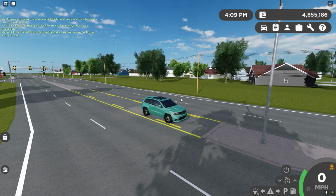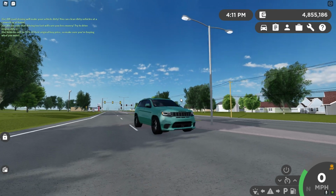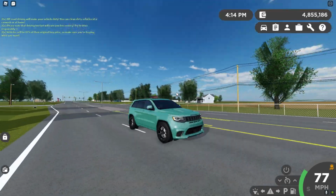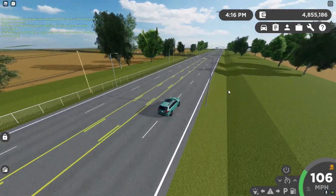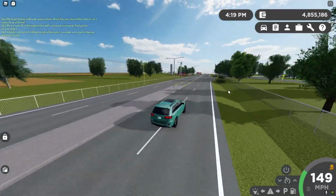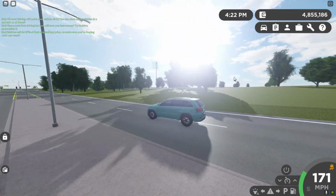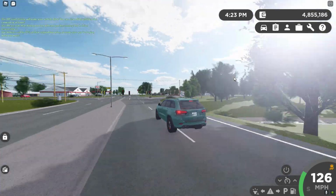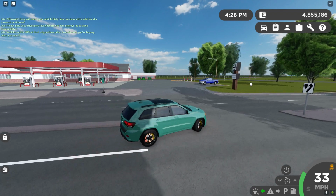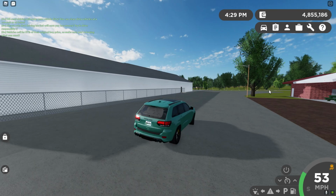So this does have a 6.2 liter supercharged V8. You of course have the typical Dodge sound. I'll show that squat. The squat is something serious. But yeah, hopefully eventually Greenville can actually perfect the squat, like an actual realistic squat, like how Southwest Florida has theirs. Because what they did for this is just made the suspension soft. It does help with the squat, but it's not like a realistic squat because it'll actually be squatted for like a good 2 to 3 seconds and not a half a second like how it is right now.